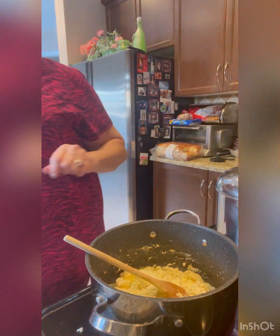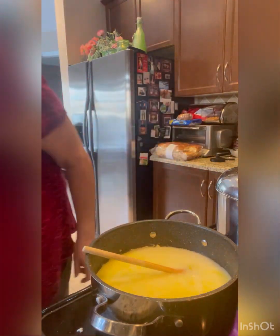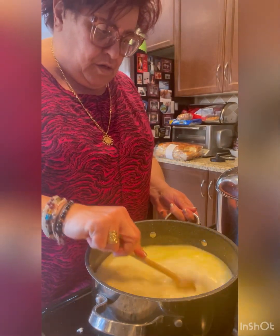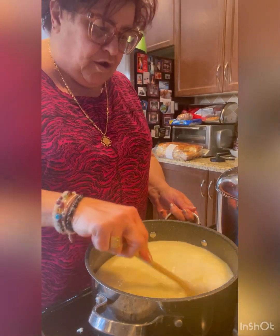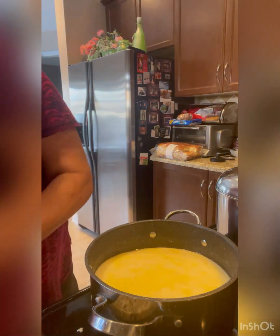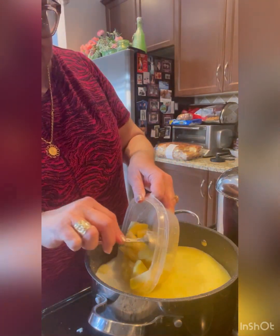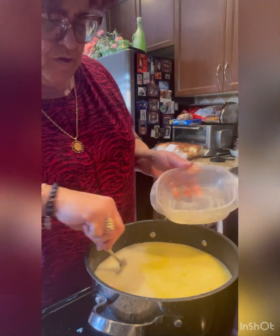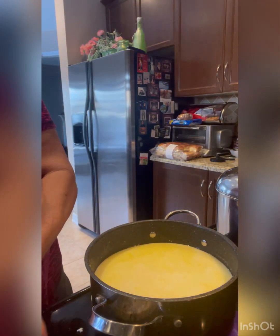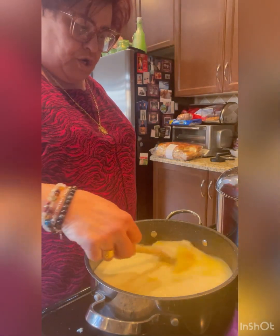We're gonna add some water. Okay. So we got the water in there. Now we're gonna add some cubed up potatoes. Bring that to a boil. We're going to cook those potatoes.